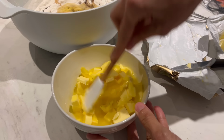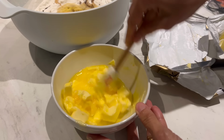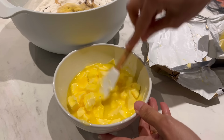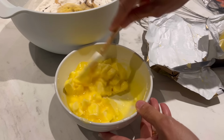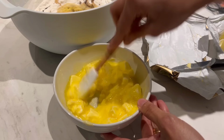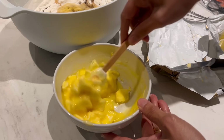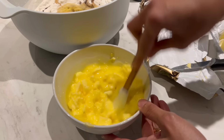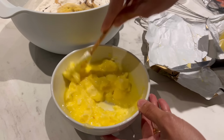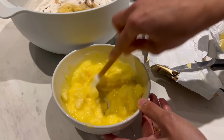And here I have got, I didn't get the butter out last night, so I've just put the pieces into the microwave for 30 seconds. And I'm just going to soften the rest of the pieces up by stirring it through because I don't want the very hard butter. So this should work well.